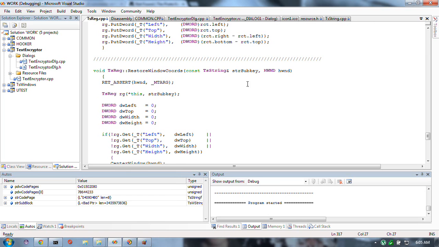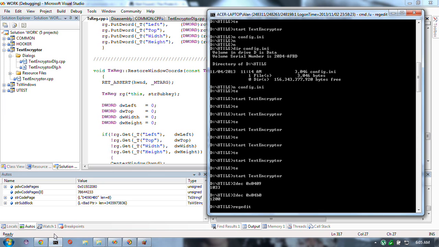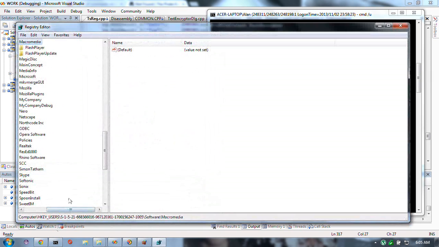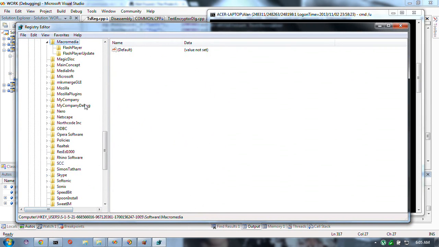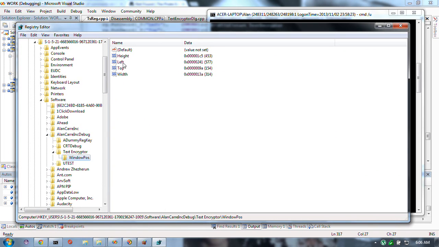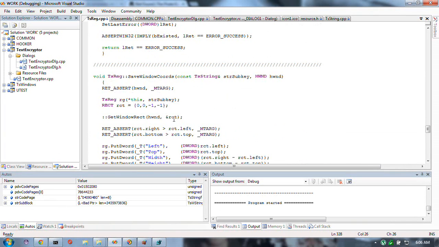Restore and save window coordinates given a subkey. So I'm Alan debug in this case. Window pos is the subkey I gave. It just saves the numbers, and another one to load.